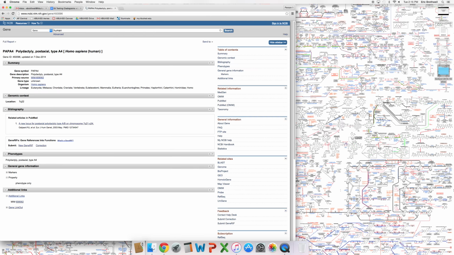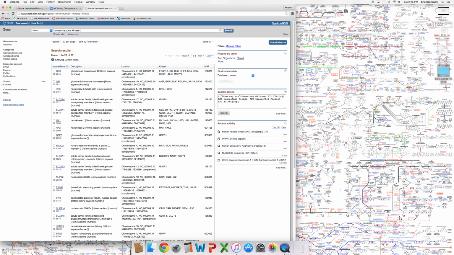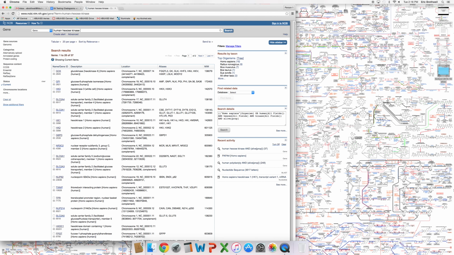If I open them up and look for anything that has a protein, one of those proteins I could find is hexose kinase, which is actually among the first enzymes used in glycolysis. So if I search for that, hey, I have glucokinase or hexose kinase for humans. So if I click on that one, obviously I have a whole bunch of other choices, but I'm going to pick that one.